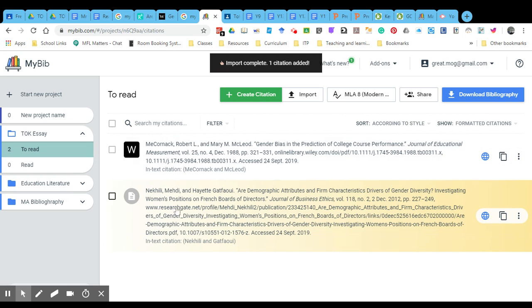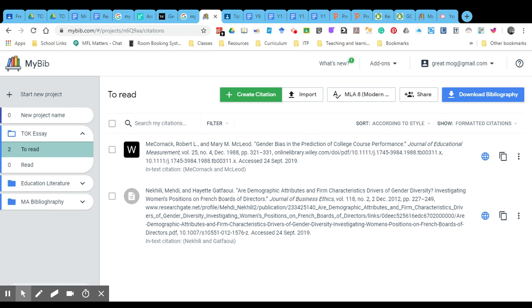I now have two items that I need to read, and I can spend 30-40 minutes listing in here and clipping bits and bobs on the web that I find relevant to my research into my MyBib, basically.